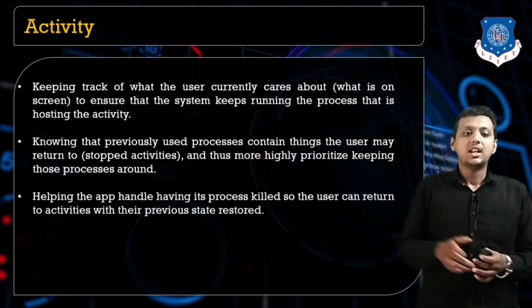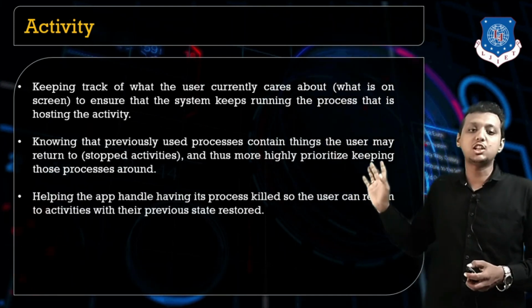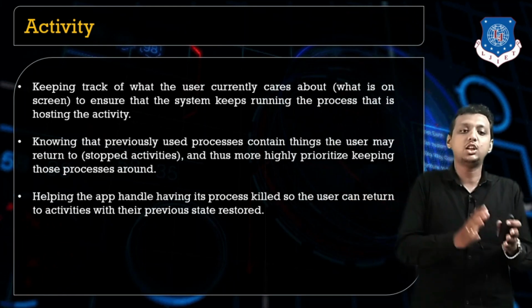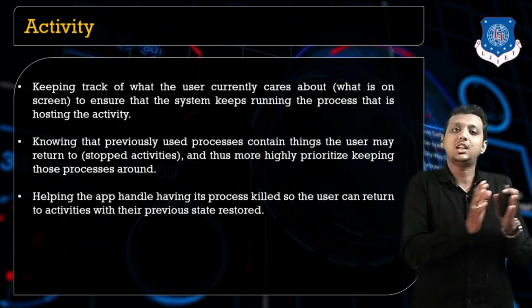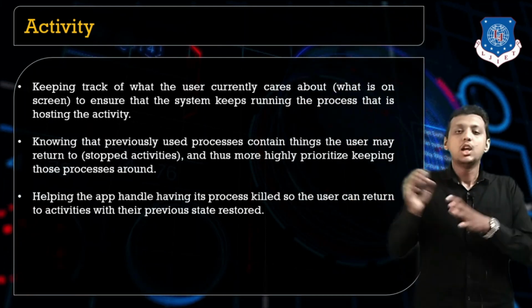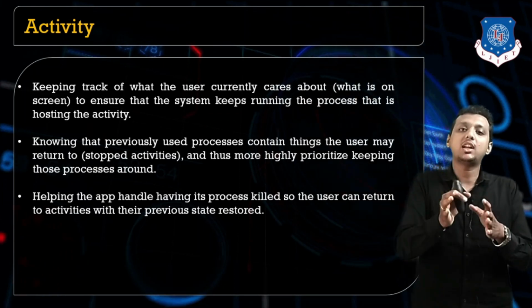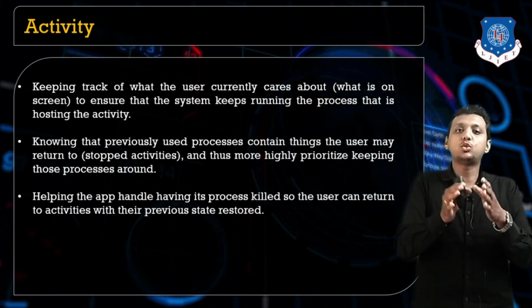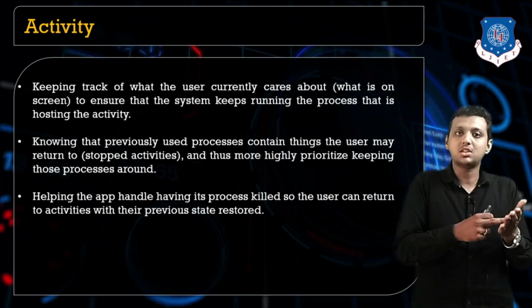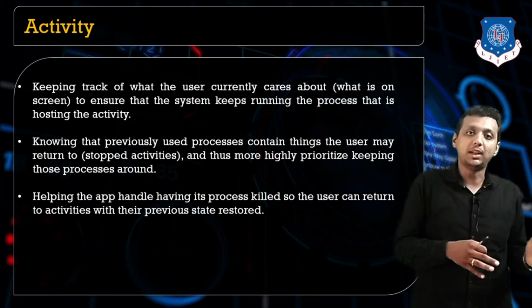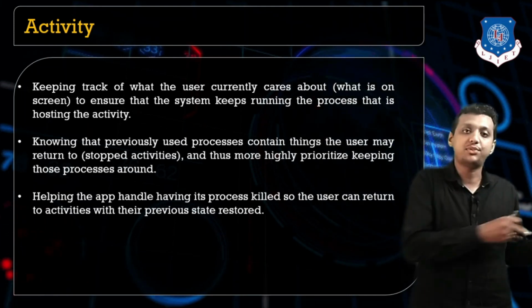Next, it helps the app handle having its process killed, so the user can return to the activities with the previous state restored. What the activity does is help your application when the process is killed. If you kill the process, you can get back to the other application which you left first.